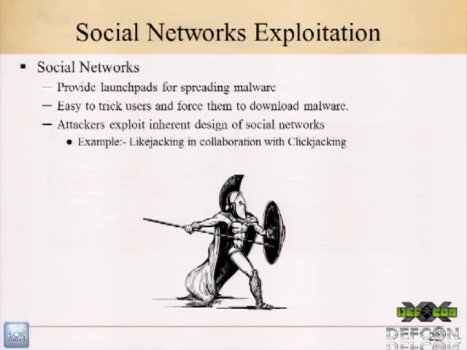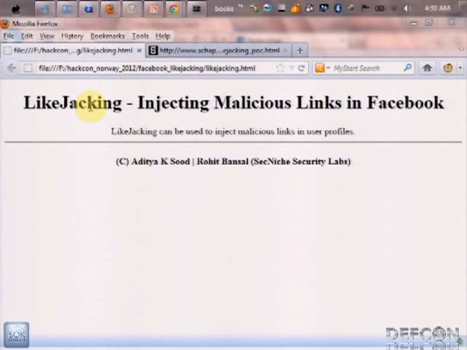And again, another spreading mechanism is social network exploitation. I think it's been one of the best exploiting platforms, and the malware authors and the attackers are really exploiting it. And it's not that hard to actually trick users to click on some sort of links and things like that. So sometime back we were analyzing one case, and it came to us as a case of likejacking and clickjacking. So there was a malicious website which was actually doing the likejacking in a social network website. And when we came across that, it was a pretty interesting technique. It was there for like 4 or 5 months ago, I suppose, but it has been seen in the wild. So how it works, let's take a look at it.